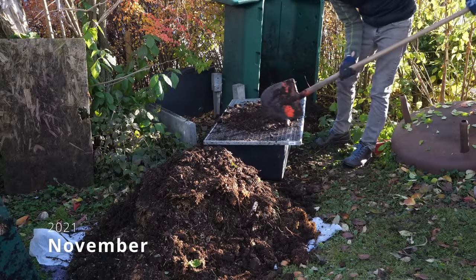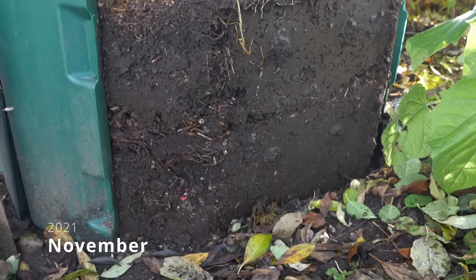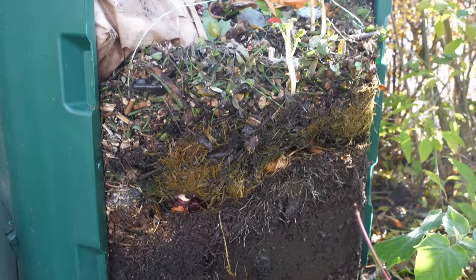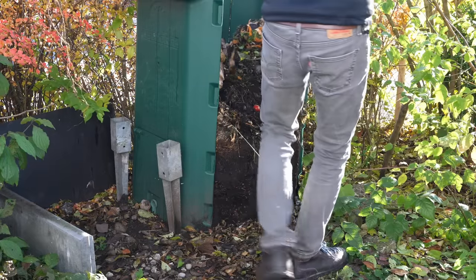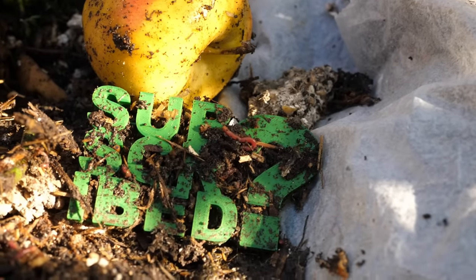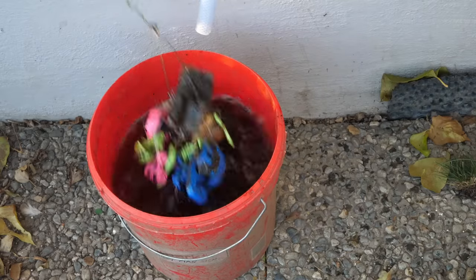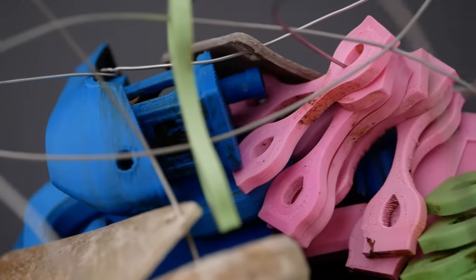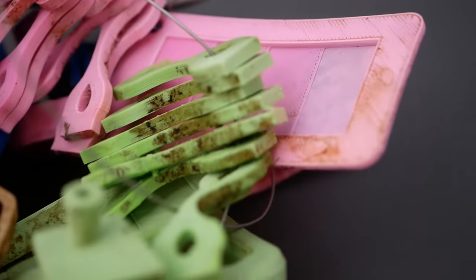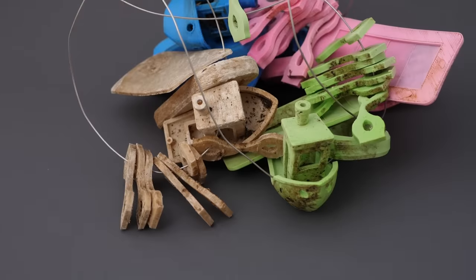Back to our composting test. At the end of November, after coincidentally 100 days, I aerated our compost and checked on the parts. I opened our thermal composter, which revealed a nice layered view of the pile with fresh material on top and more composted material towards the bottom with a lot of life in it. After carefully shoveling out the material, I found the samples, which at first glance didn't show huge signs of degradation. I washed them with water and let them dry for a week. The results were exciting — the parts significantly changed in color. The blue, pink, and green prints looked really pale and the formerly white Non-Oilien parts got a yellow-brownish color.